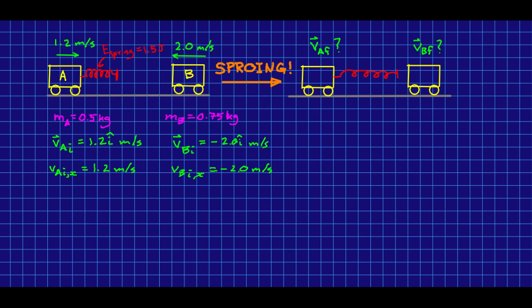Here's the problem I'm going to work, and it's sort of like one from unit 5, but with a twist that makes it considerably more difficult. But we're going to see an easy way to do it. So we've got our two carts approaching each other, and one of them has a spring on it that's already compressed. It's being perhaps held by some sort of a hair trigger, and when the two carts collide, sproing, the spring uncompresses, and the carts are pushed apart at a higher relative speed than they started. So this is going to be an explosive separation, but an explosive separation where the relative speed before the collision is non-zero.